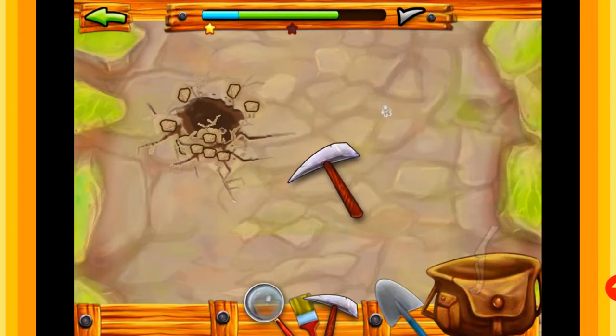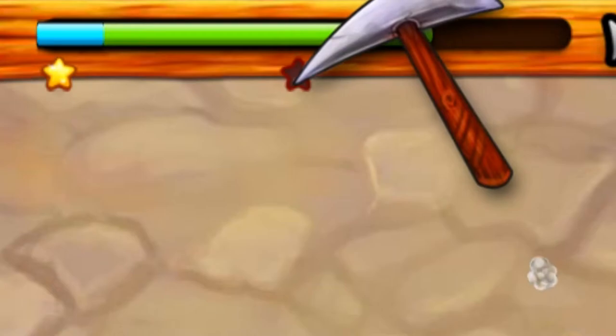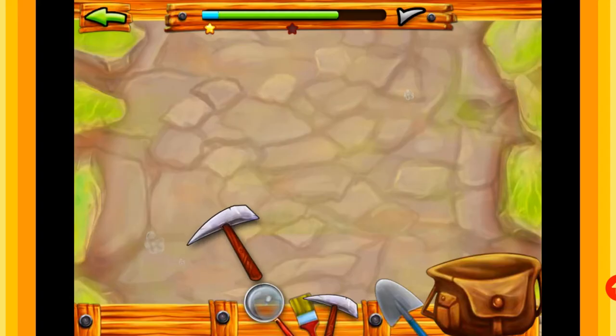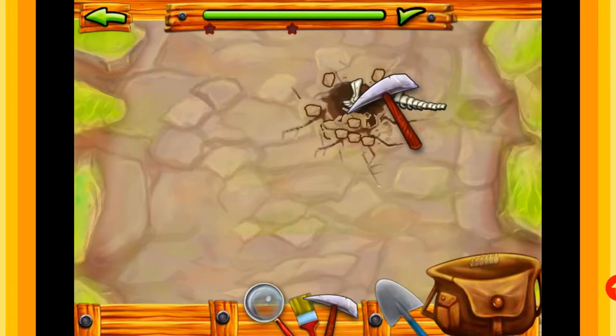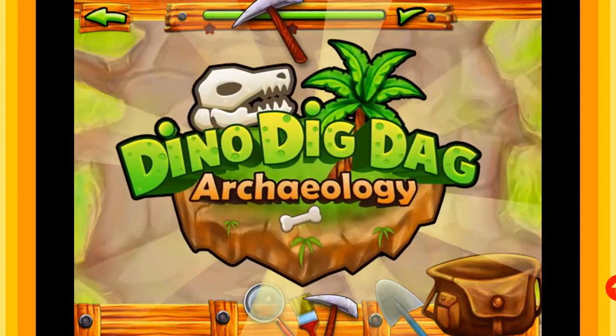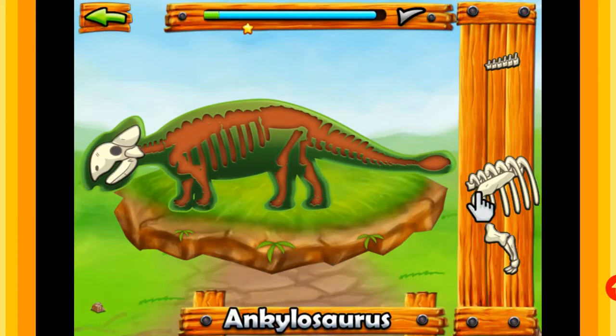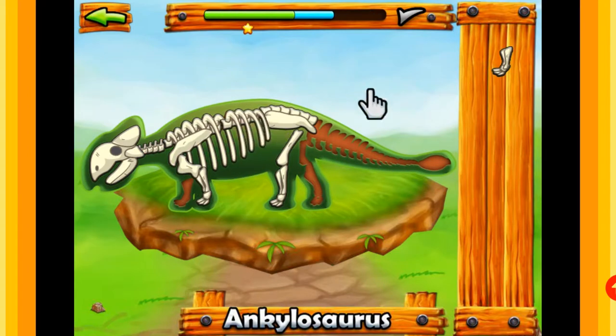Do I have enough to build a dinosaur? How do I know if I have enough to build a dinosaur? Did I lose a star? I lost a star, I think. Oh, no. How do I switch tools? Okay, found more. Oh, I got it complete. Wait, does that mean I get the stars or that I lost them? Thank you for cheering, people. Oh, an ankylosaurus. Wow, I dug up an ankylosaurus. This is so cool.